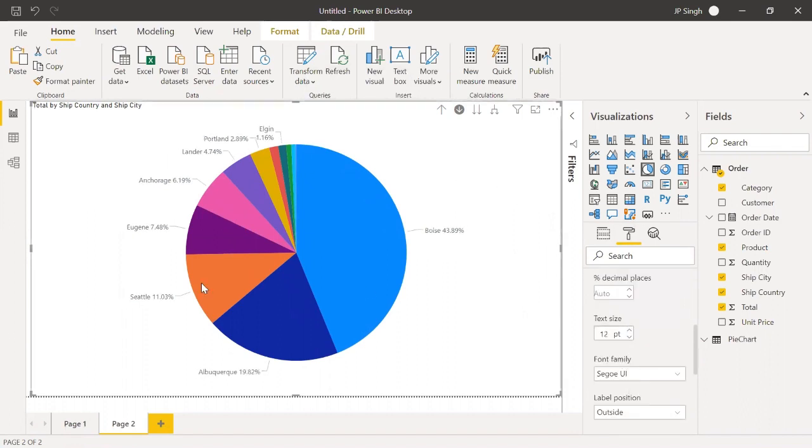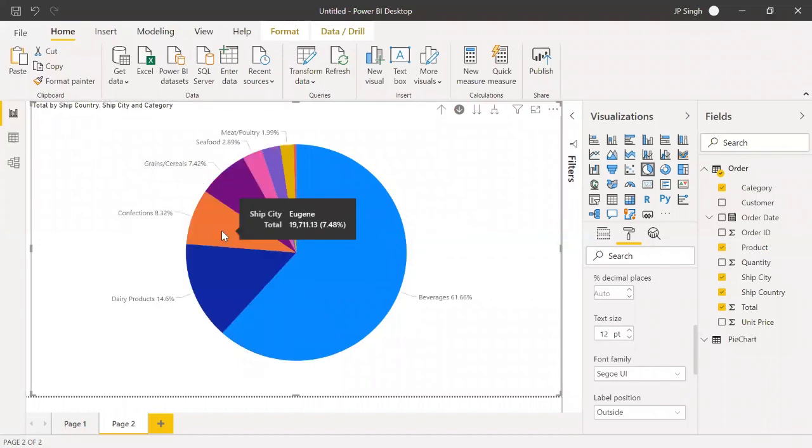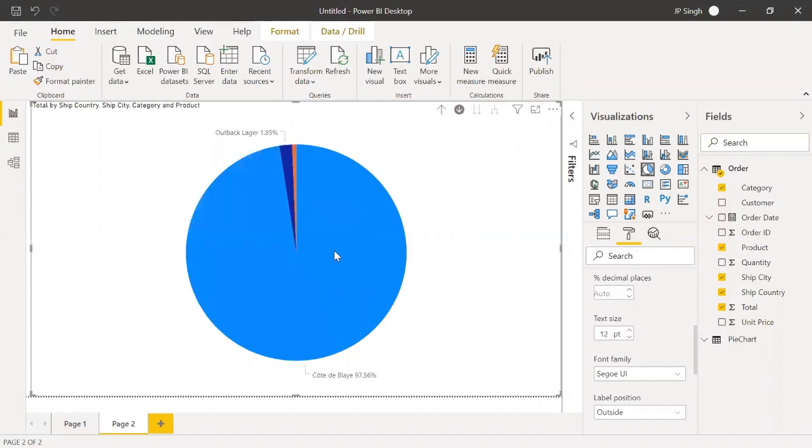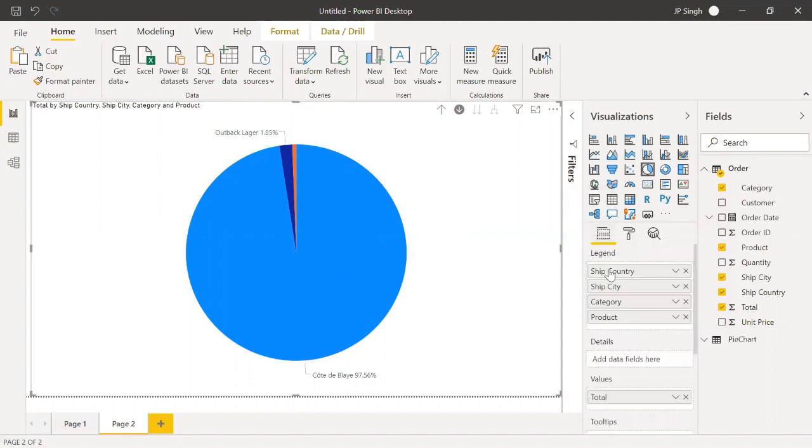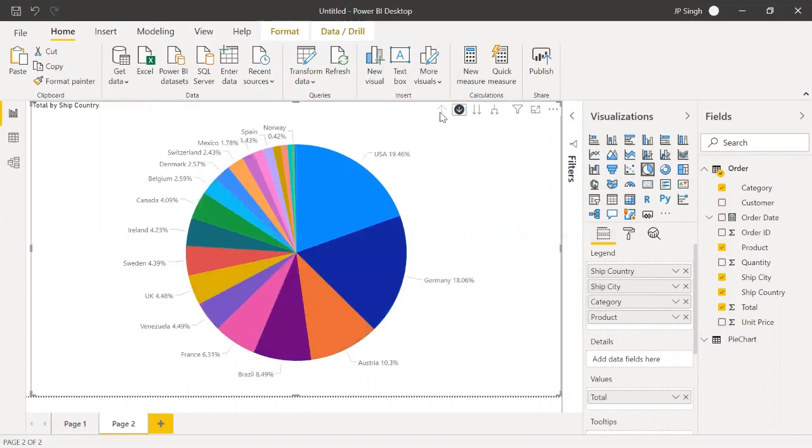Now these are the different countries, cities. Under the city, if I take a city of USA, these are the different categories in USA. If we go to this particular thing, these are the different products. So I'm moving four layers down. I repeat, country to city, city to category, category to product. And in a similar way we can make it up. Nice. This you are already aware of.